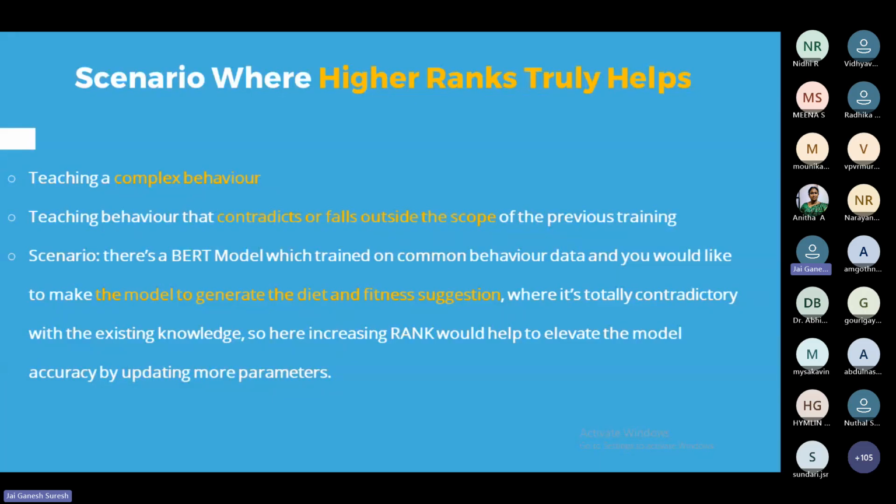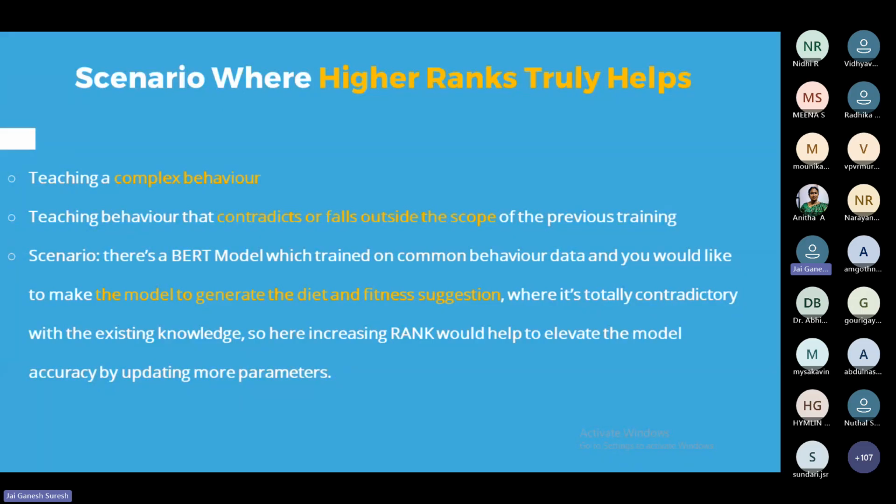Now, if you fine tune your model with this data, it will take more time. It will require more model weights to change, and it needs to adopt based on the space data. Of course, it falls outside the scope of the model. So at that time you have to increase the rank and increase the values in order to fine tune that model, right? So this is what I have mentioned in the scenario.